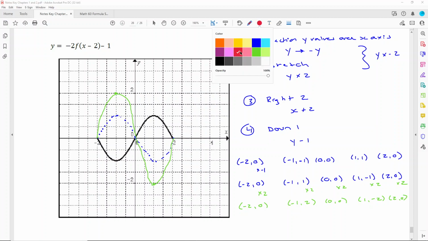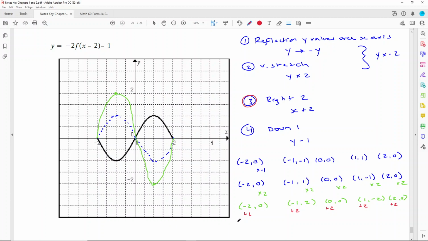I'm doing each of them one at a time. Now I'm going to move right 3. So this is my next transformation, or sorry, right 2. So I'm going to add 2 to all of the x values. Now maybe this is where I stop doing points. Maybe I plot these ones and then I'm like, hey, this is my green graph. I'm going to move it right 2 and down 1. Totally up to you. Or maybe we do it at the same time. Maybe you're like, hey, I can go right 2 and down 1 now. Let's do that actually. Let's go right and down because I can.